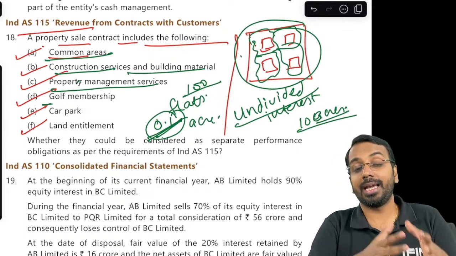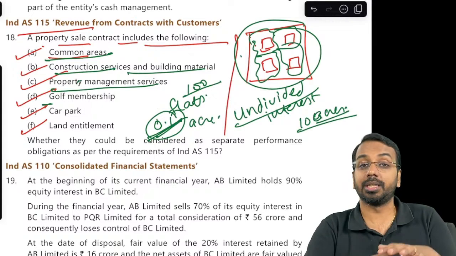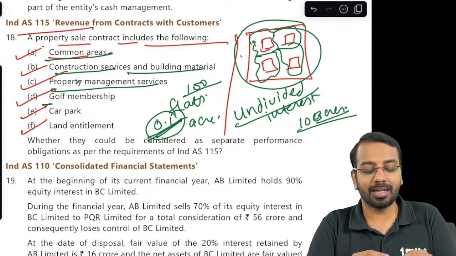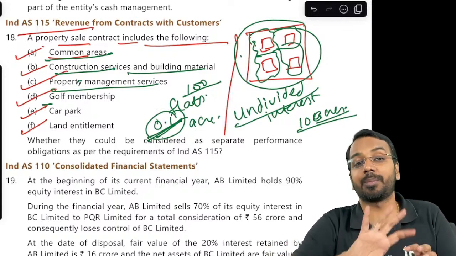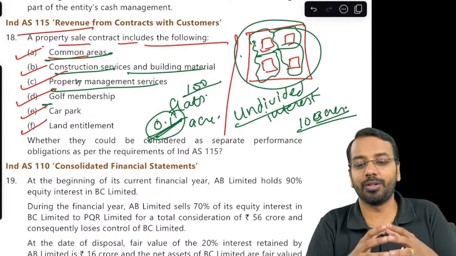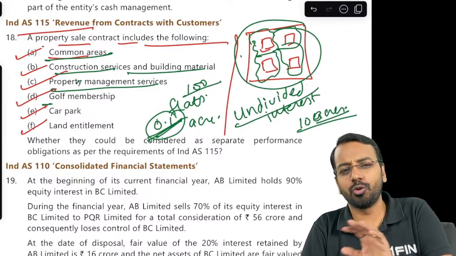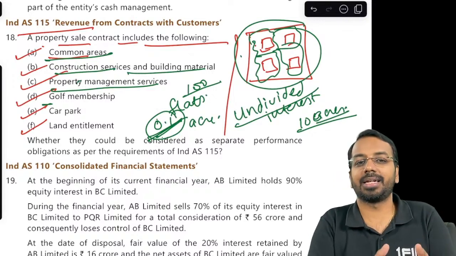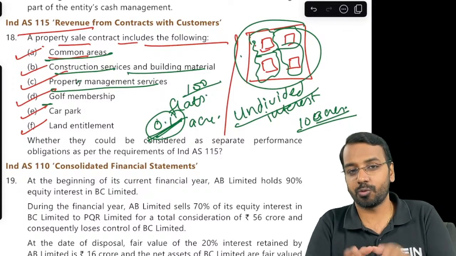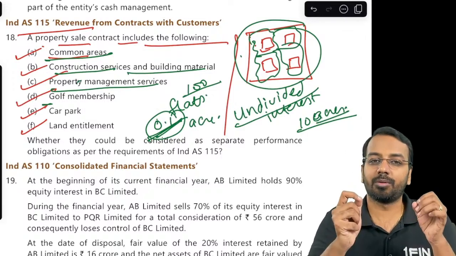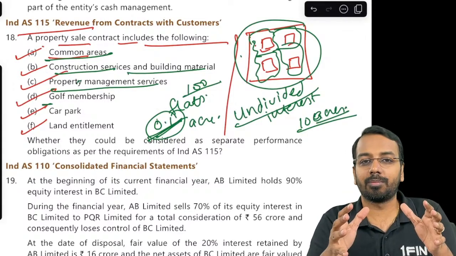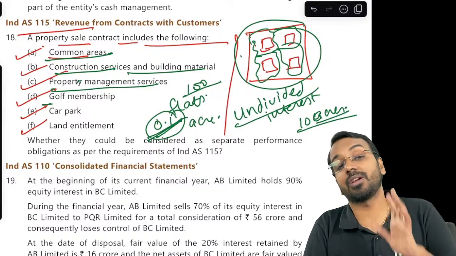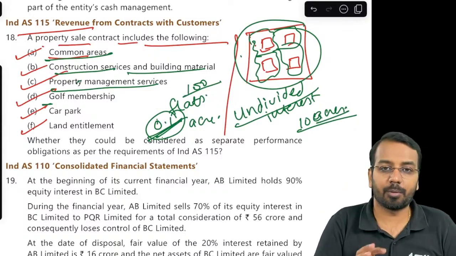Now, first, common areas. Common areas means what? Areas in front of the lift, in the corridors, in the open play area, that you cannot enjoy separately. You cannot say that I'll take that benefit separately because that is an integral part of the land. Okay. So, generally, you don't see flats sold separately. They are generally presented as an undivided share. So, in the entire society, you'll have some undivided share in the overall properties, in the common areas and all of that. That is not separately identifiable to a specific flat. So, that cannot be a separate performance obligation.